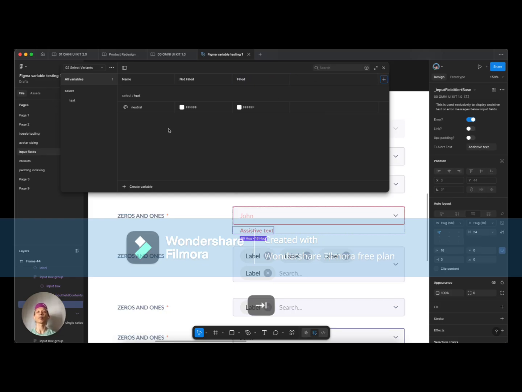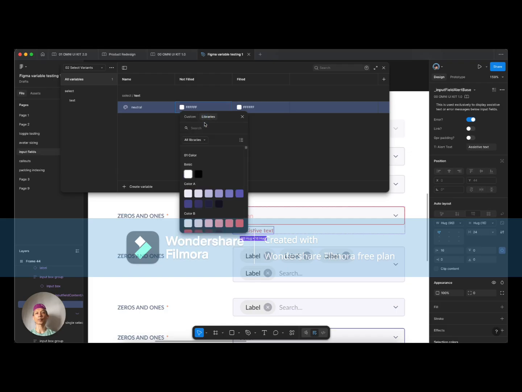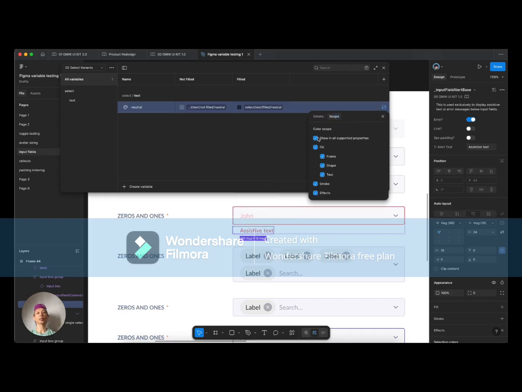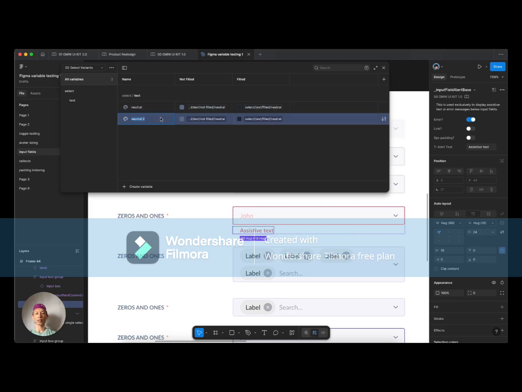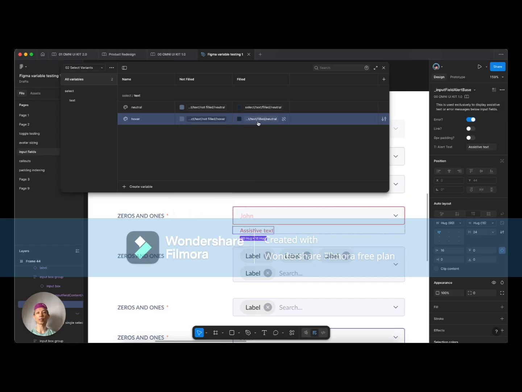Right. So in search, select text, not field, right? And this one will be select text field neutral. Make sure you remove all the scope, then the rest will be the same. Just rinse and repeat. Alright, so just get quiet and do my stuff.